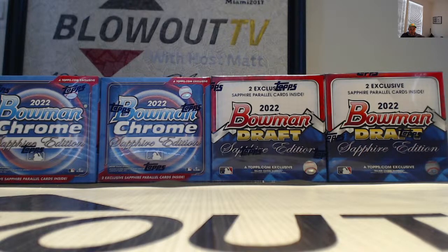Leaf Metal Draft Football. That's probably, I would say, the biggest release coming out the rest of the month. Just in time for the draft. That one usually sells pretty well, especially within the couple weeks of release. Let's see. We've got Keepsake Bruce Lee 50th Anniversary Collection. Had some people interested in that one. I should be having a few of those cases available. Let's see. Super Break Insane Ink Edition.